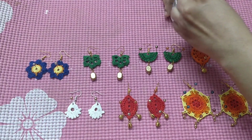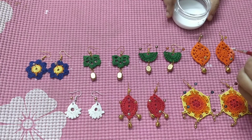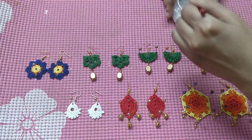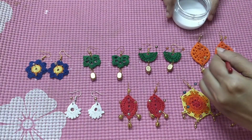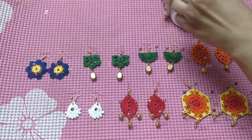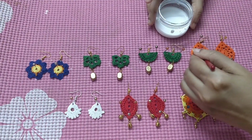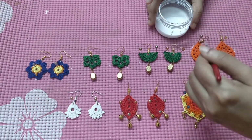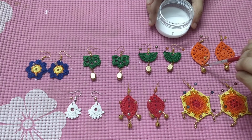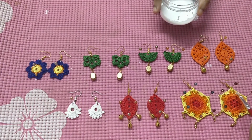So yes, here we are on the other side. I'm gonna first dab it generously onto the places where the yarn is still shiny, because I know that those are the dry spots on the back. And the rest of the earring, I'm just going to flush it around here and there. That was not a time lapse, that's actually how fast I'm doing. I'm not going to speed up this part because I want you guys to actually see what is happening over here, so that you will be able to understand better.